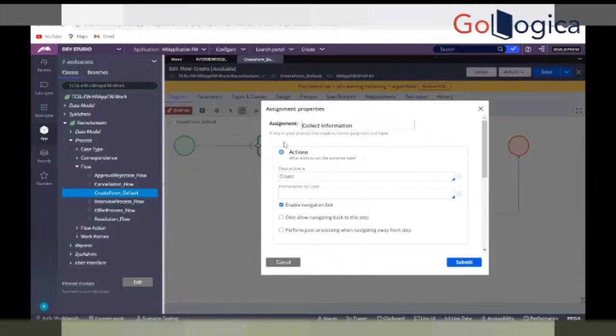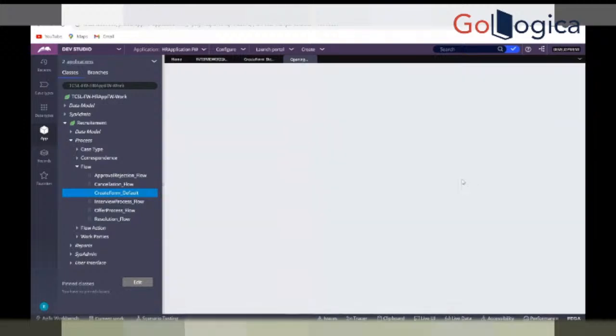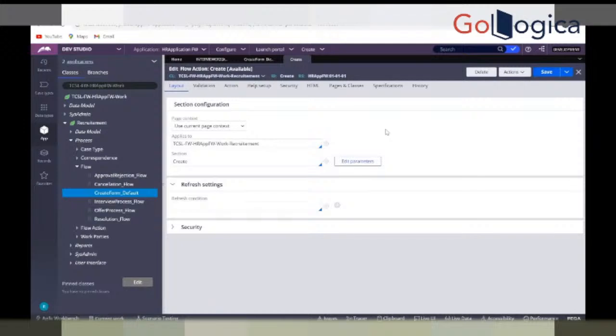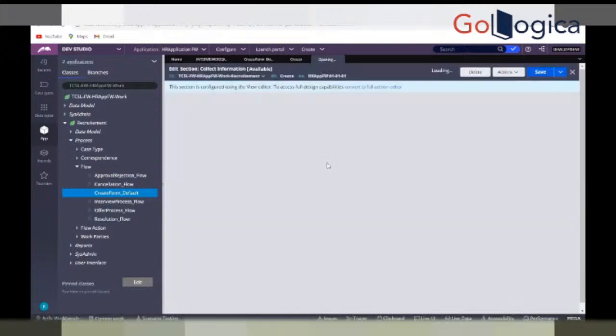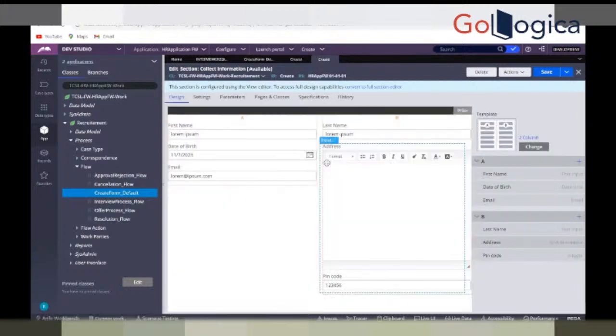So this is a flow action, where each and every flow action requires a section. This is a mandatory rule to configure a flow action. To make a screen appear to the user, you need a section where you will add the things you need to display to the end user. Whatever you need to display, and whatever you need to take input for, is something we configure in a section, which is the front end.